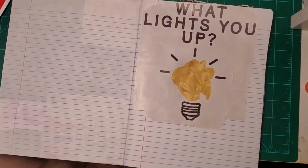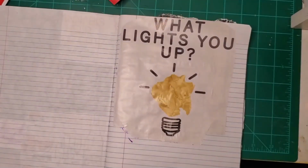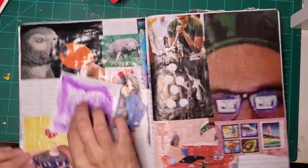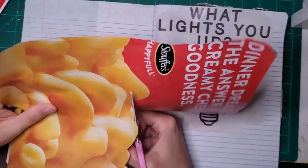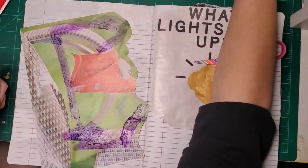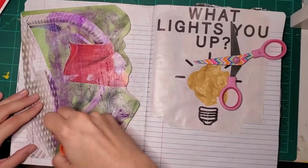In this video, I am working in my glue book. If you don't know what a glue book is, it is just a book to glue in. It is nothing special. There is no well thought out plan or execution to this. I just have a composition book that I glue pictures in that catch my eye. I can like them for whatever reason. It doesn't matter. If I like it, it goes in the glue book.